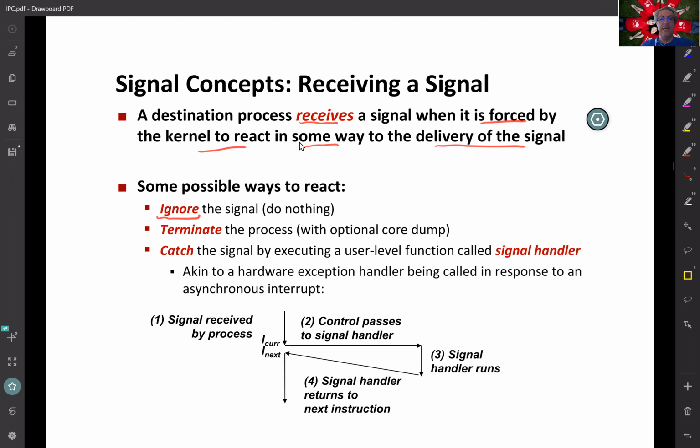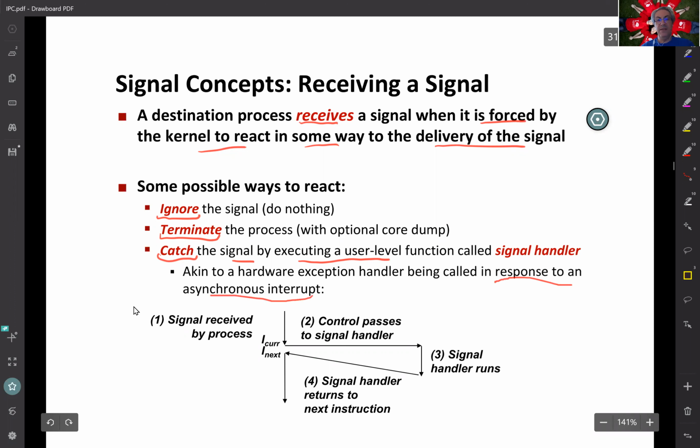The second one is termination, which is what happens when you have a kill or Control-C, etc. And the third one is catching a signal. Here you catch the signal, and upon this, you execute a user-level function that's called a signal handler. This is similar to a hardware exception, which you execute in response to an asynchronous interrupt.